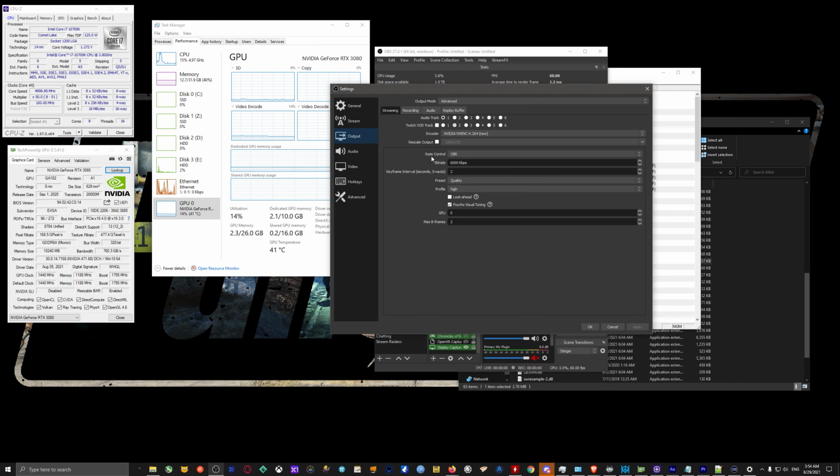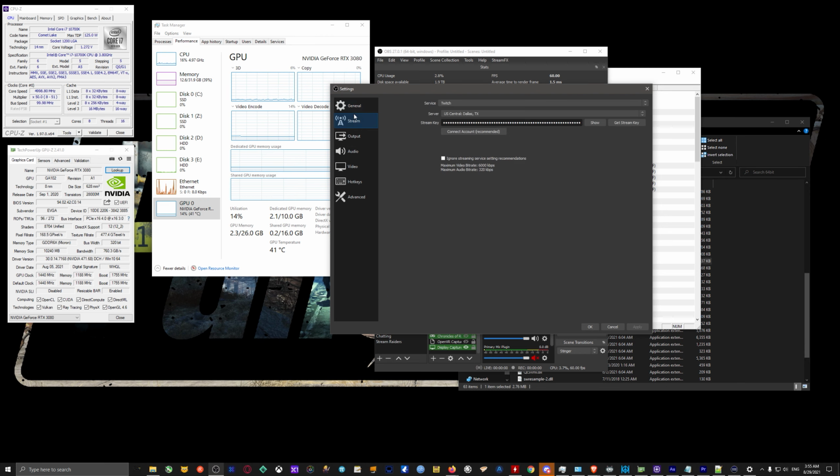So for Twitch, for instance, if you're not a partner and you're an affiliate or regular user, the max that you can do is 6,000 kilobits per second, or just 6 megabits per second overall. The problem I found is that despite even the newer updates from the developers, where OBS will by default try to keep in line with the recommendations, I still had a bunch of jumps. The stream would be going along fine, at 6,000, maybe 6,100 or 6,200 in high action areas where you need a little bit more.